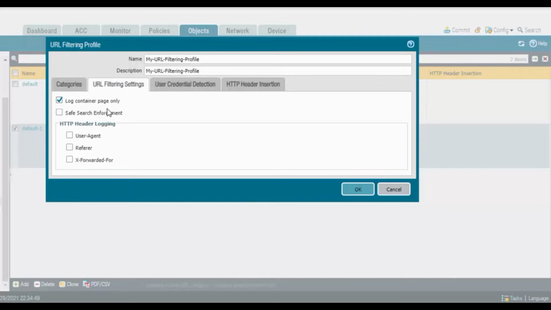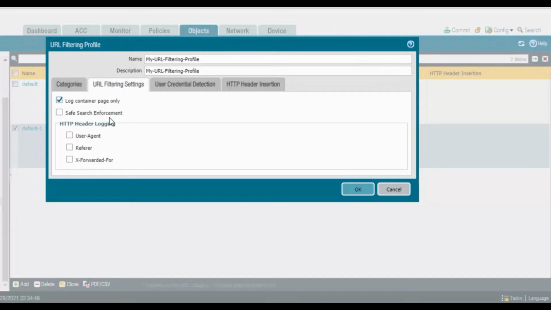By default it will be enabled. When we come to safe search enforcement, the option will enforce strict safe search filtering, specifically for abusive words or adult words. So these are all the safe search enforcement.